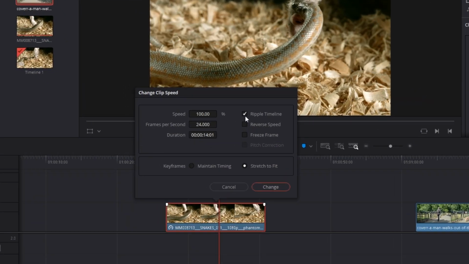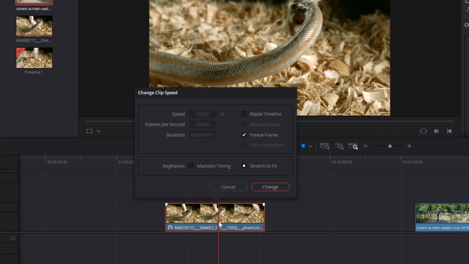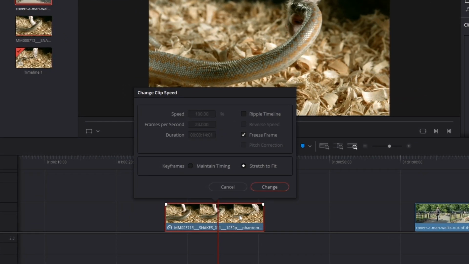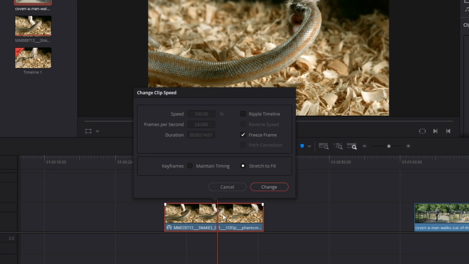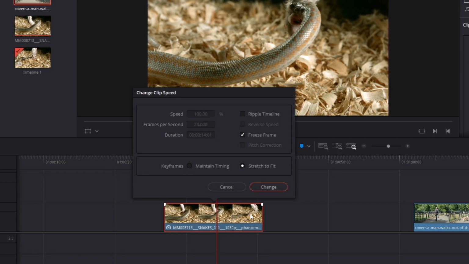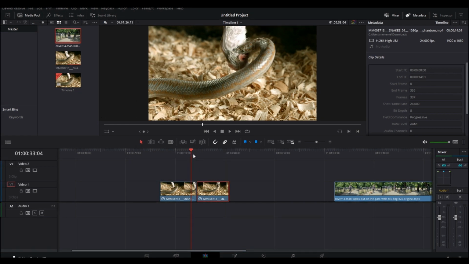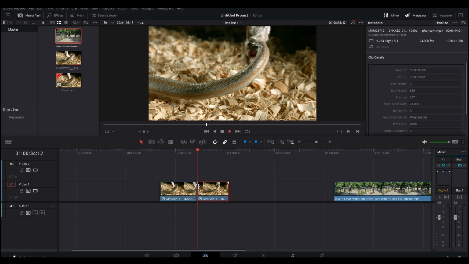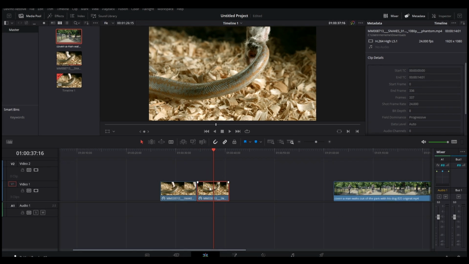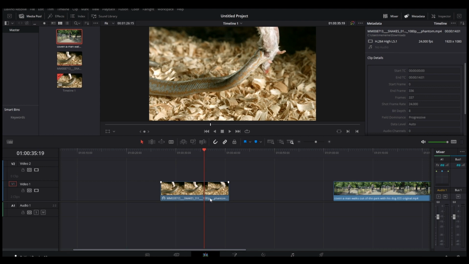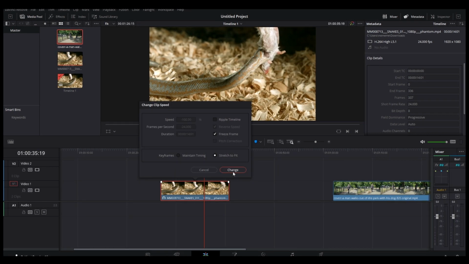Finally, we have freeze at the bottom here. Depending on where your timeline is, it will cut the video into 2 clips and freeze the second part, this one. If I hit freeze, see, now this is frozen. If I play this, it keeps playing until this frame and then freezes what's left. If I want to do this, I'll just go to any point, right click, open Change Clip Speed, go to freeze, and accept.